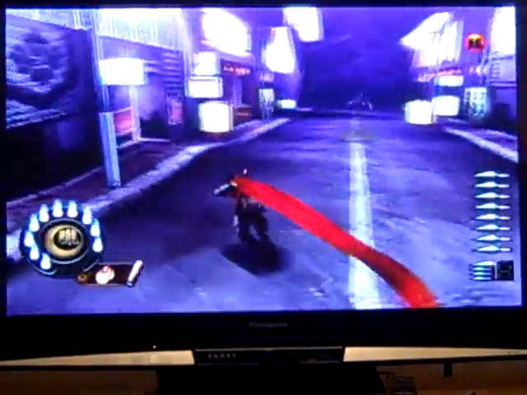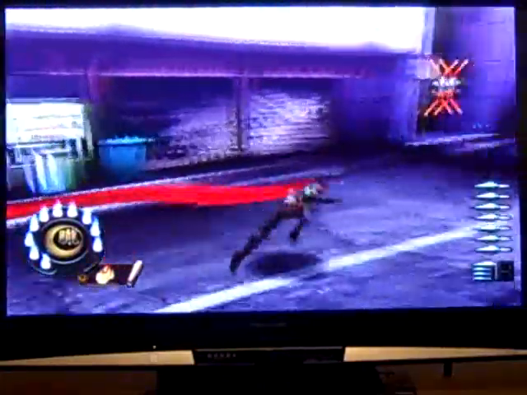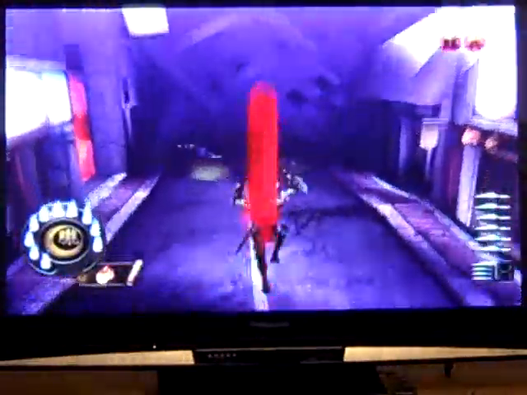Okay then, so this is the actual gameplay. As you can see, it's fairly simplistic stuff. You've got basically a sword attack, you've got a shuriken attack, a dash attack, and a jump attack.